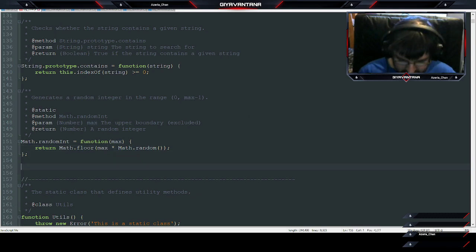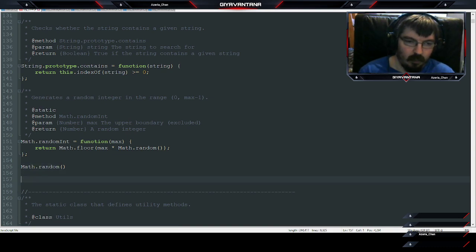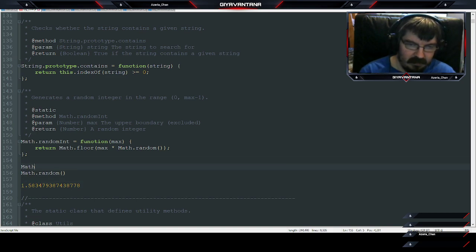Now Math.random is a built-in JS function that gives you a random number between 0 and 1. So it could be that, for example. When you multiply your maximum by that, let's say I did Math.randomInt 10, it'll generate a random number between 0 and 1, and then multiply max by it.